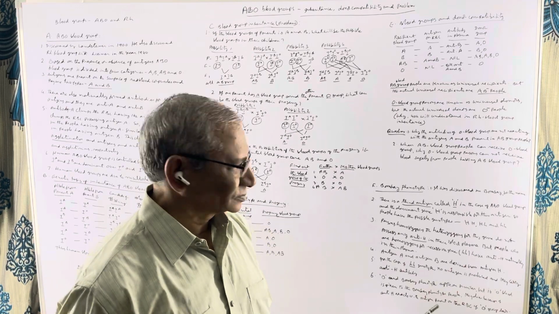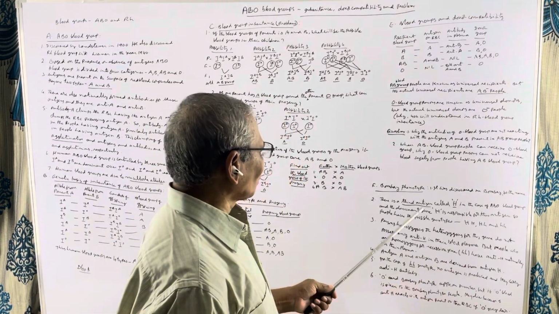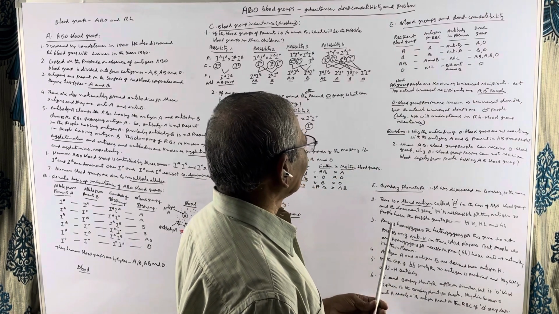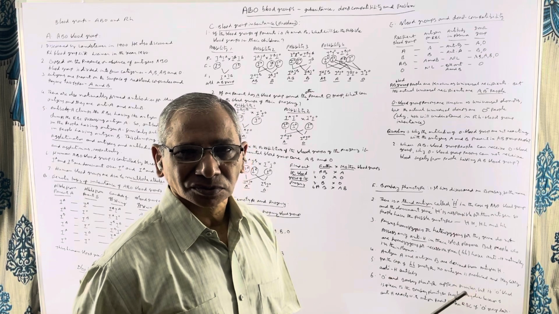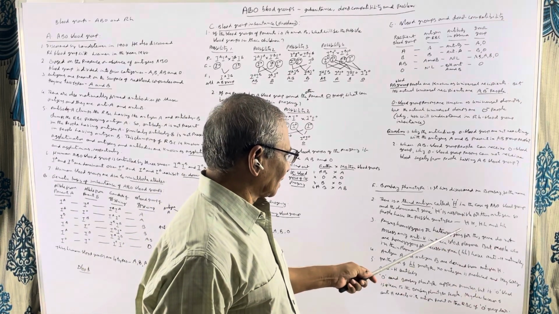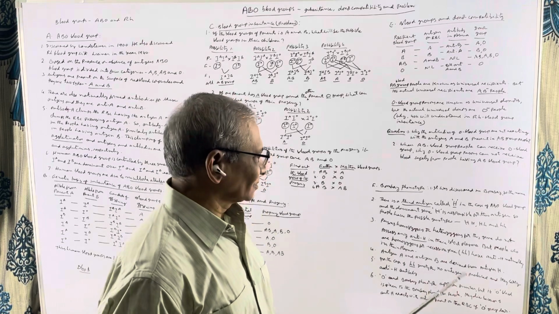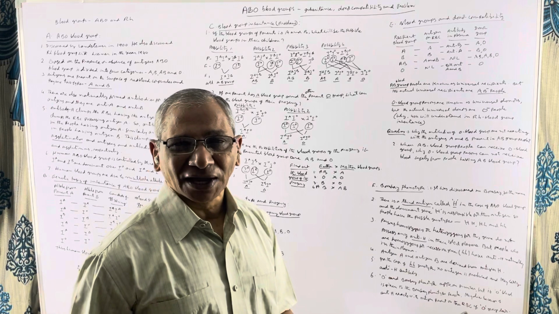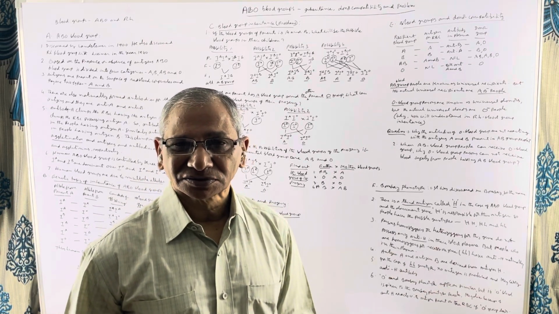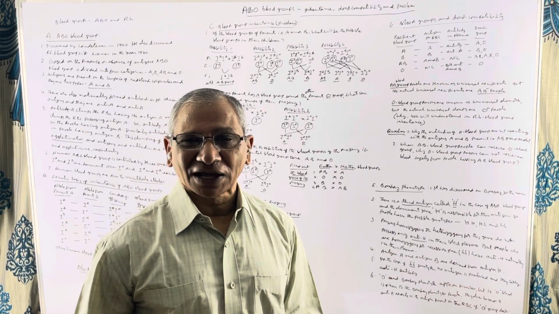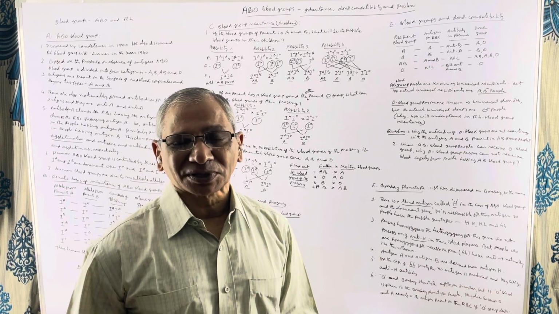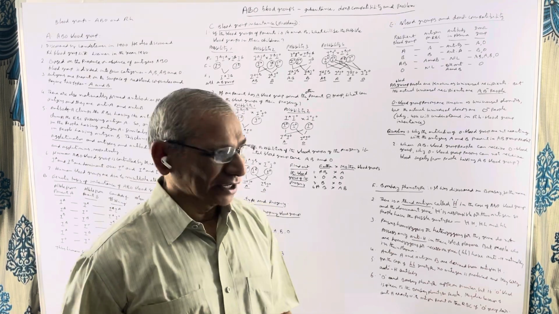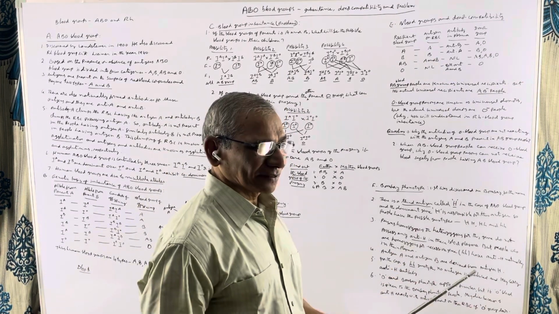But there is a difference. In the case of O group, what is happening? Both the antibodies A and B are present. In the case of Bombay phenotype, what happens is, the antigen H is not synthesized. Antigen H is not synthesized. Then what happens? In the absence of the antigen H, antibody H is present. Antigen H is absent, but the antibody H is present.